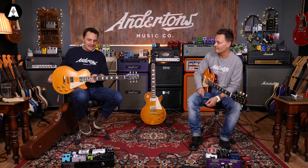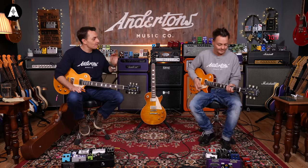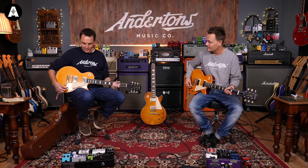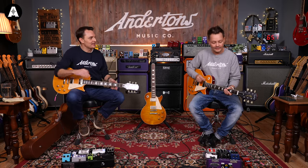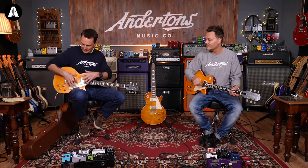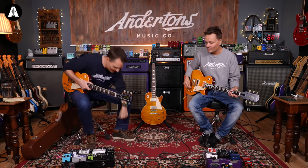Okay, Pete, would you do the honours, please? There are no coil taps, no nothings, but it is absolutely worth showing the difference between the pickups on 8 or 9 versus 10, because you get all that with the wiring and the pots and the pickups. There are so many layers of beautifulness within a Les Paul.